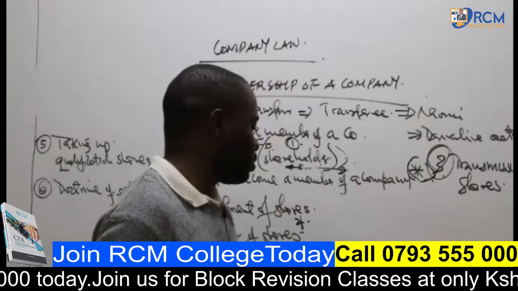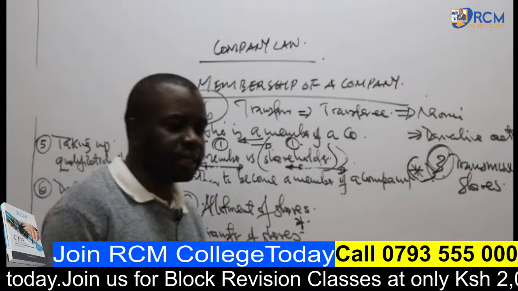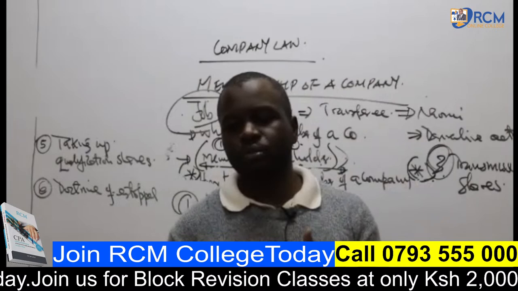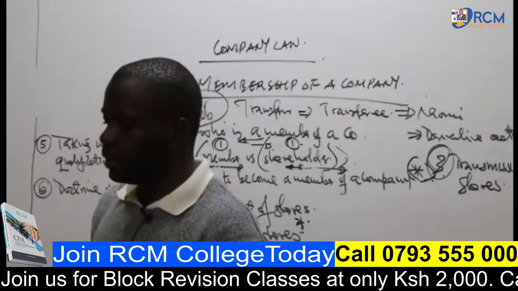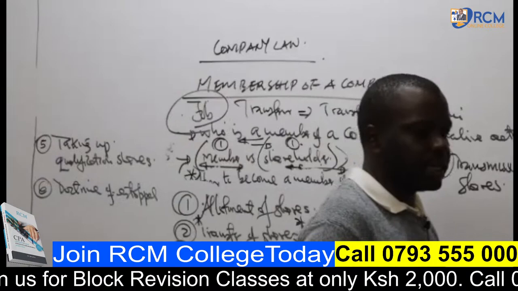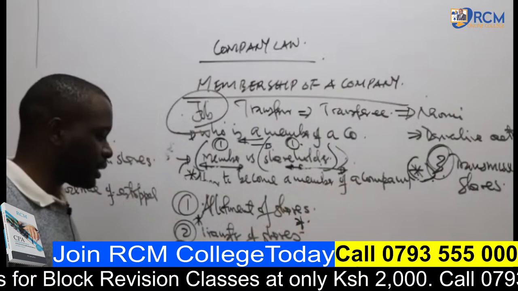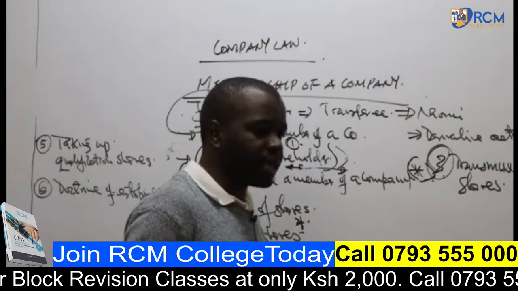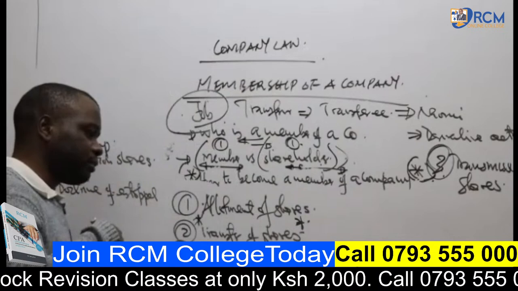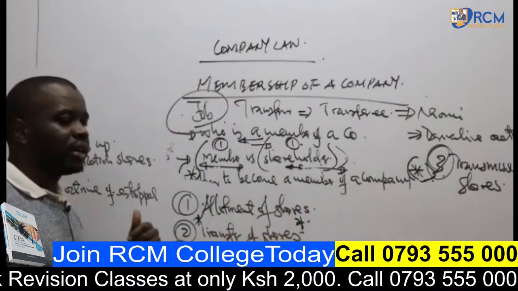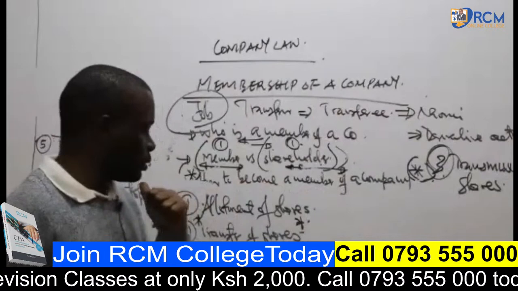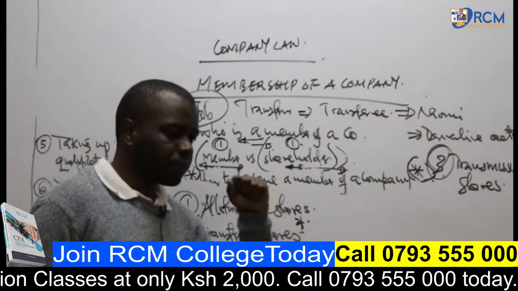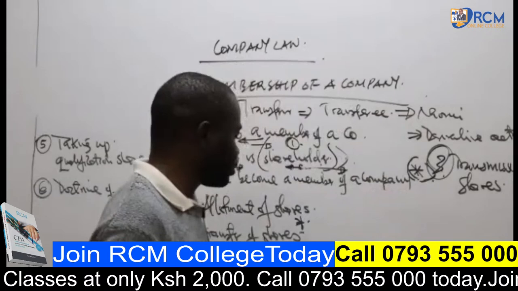Transmission of shares, I've already explained. In case of death, bankruptcy, or insanity of a member, the shares will be transferred or transmitted to the beneficiary, receiver, or maybe the trustee in such a case. This one also appears in both, because there is one who is losing the membership and another one who is gaining the membership. It appears in both ways of becoming a member and ceasing to be a member. So transmission of shares will likely lead to the beneficiary, the trustee or the receiver becoming a shareholder and quite obviously becoming a member of the company.